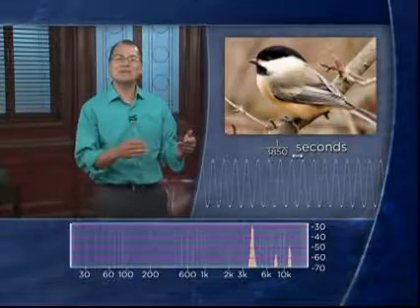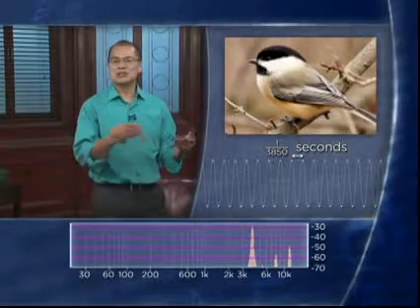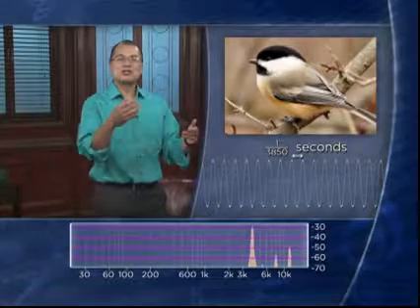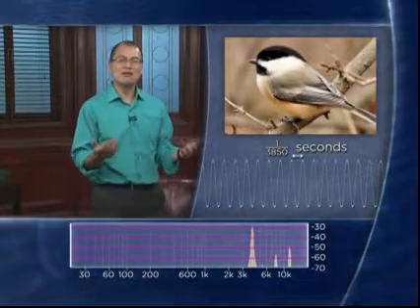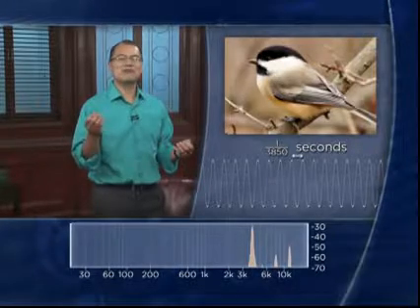Now, it's important to note that the vertical scale here is logarithmic. Each one of these lines is 10 decibels. And 10 decibels doesn't mean you subtract 10 from something, it's multiplicative. And so when something is 3 lines below, 30 decibels below, that's actually 10 times 10 times 10 less. It's 1/1000th as powerful. So this chickadee is singing almost a pure sine wave, and all of the other frequencies are very much softer.